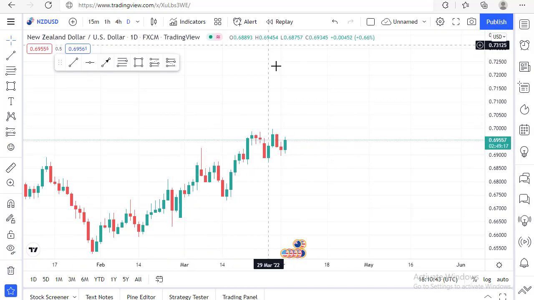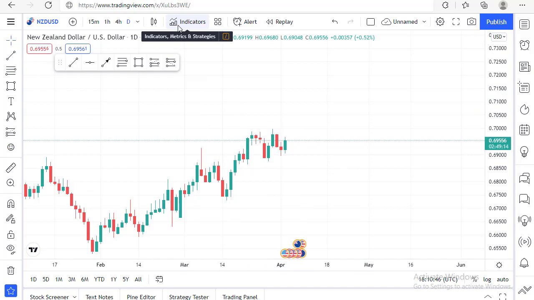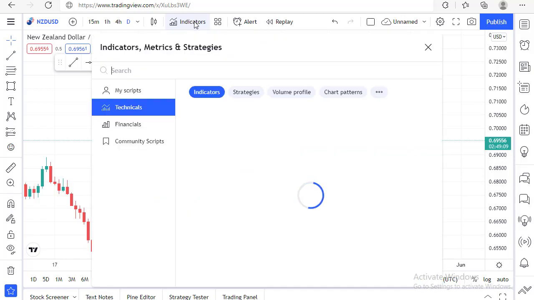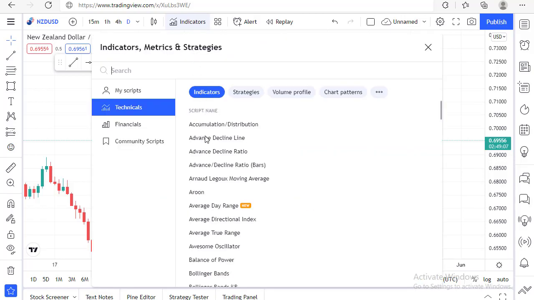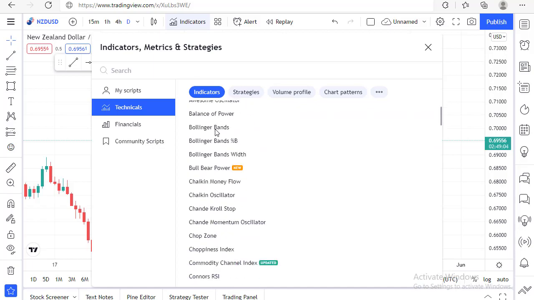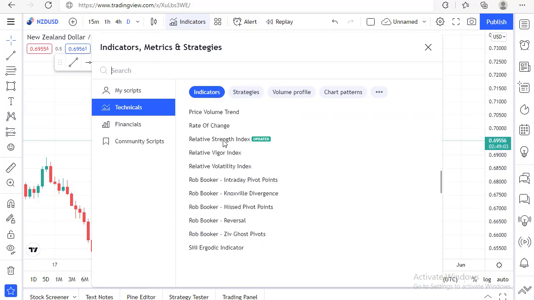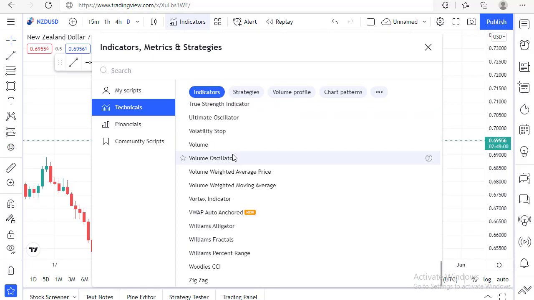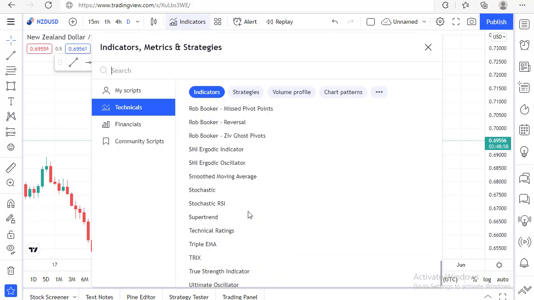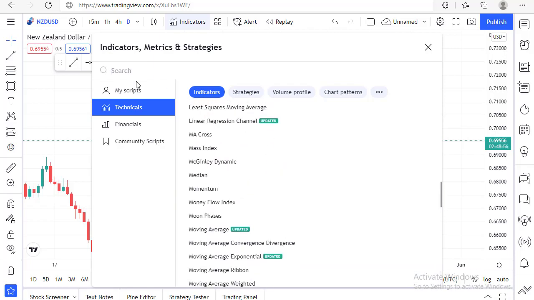Now let's play on some other things. So maybe let me assume you're also an indicator trader. I don't use indicators, but in case you use indicators, just come here and click on indicator. If you click on indicator, there are a whole lot of indicators, thousands and thousands of indicators. If you're a programmer, you can even program and upload your own indicators. So there are many indicators here.